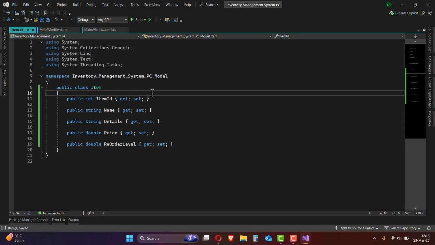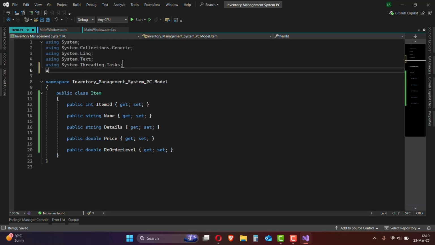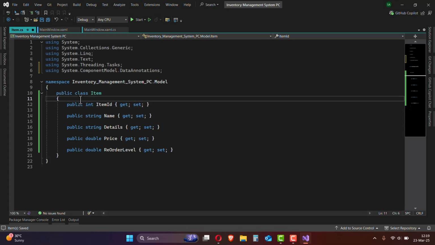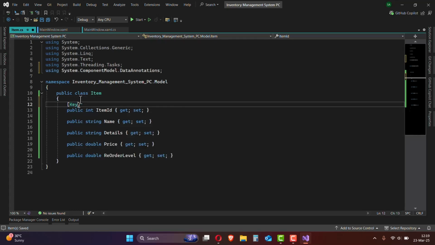Now I can explicitly tell Entity Framework what things are required, what things are the primary key, what things are the foreign key. So for this, I can use using System.ComponentModel.DataAnnotations, and I'm gonna specify here that this is the primary key.